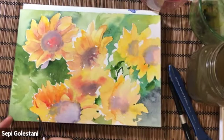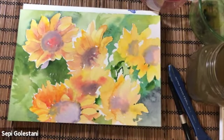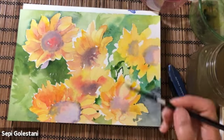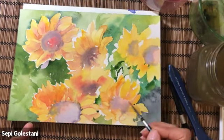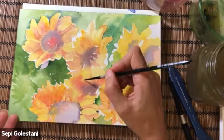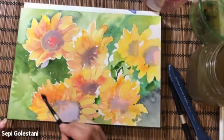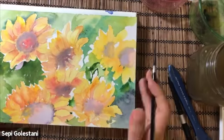I also used magenta for some of the stronger values for my petals. But if you don't have magenta, you can mix permanent rose with a touch of ultramarine blue.